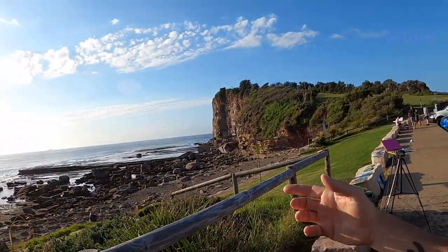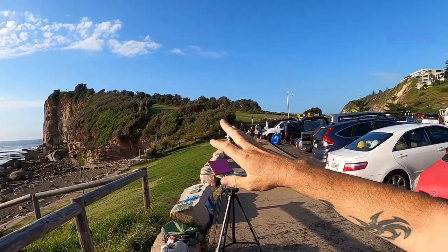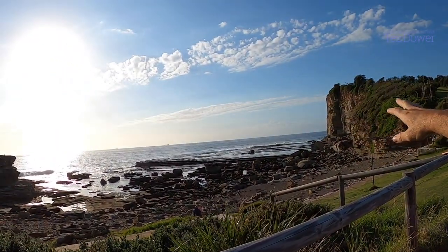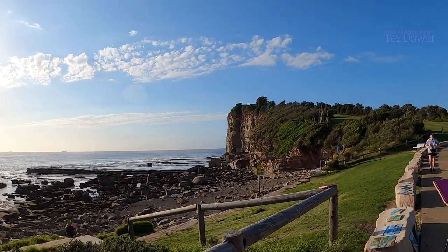Well, I'm at a landmark here called the Skillion. I'm going to have a go at painting the scene here of the Skillion with the sun hidden at the edge of the cliff there. Your mate's here today. He's down there doing a painting.